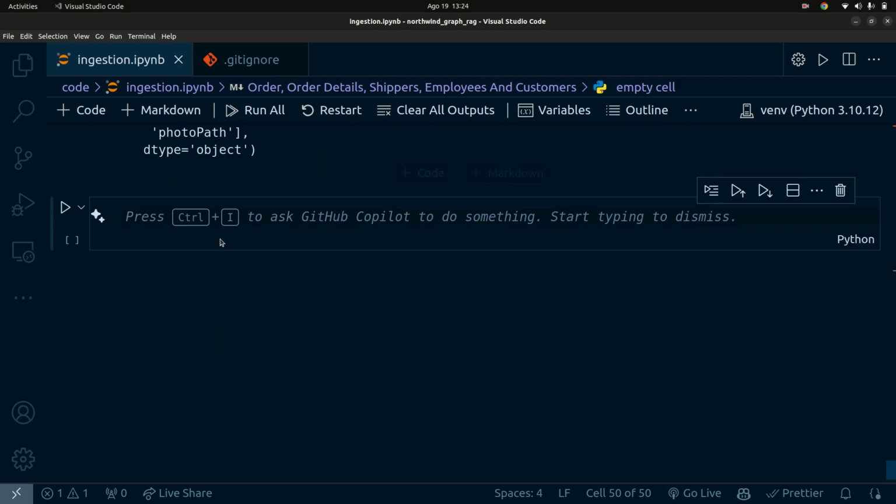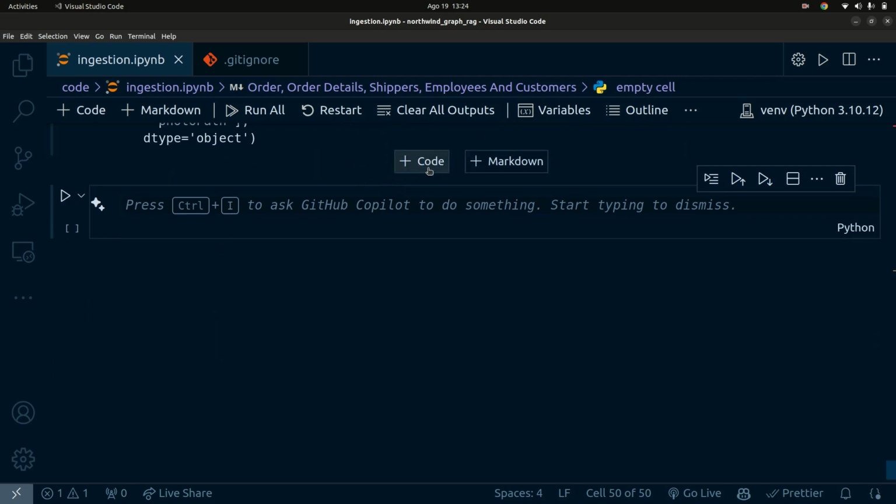So we need to create the different employee nodes, but we need to create the node for the CEO first, or the manager first, or it's called the vice president actually. Basically, we need this vice president node to exist before creating other employee nodes, because other employee nodes need to point to the vice president. If the vice president doesn't exist, then they can't point to anything, right? So we need the vice president node to exist first before any other employee exists, right?